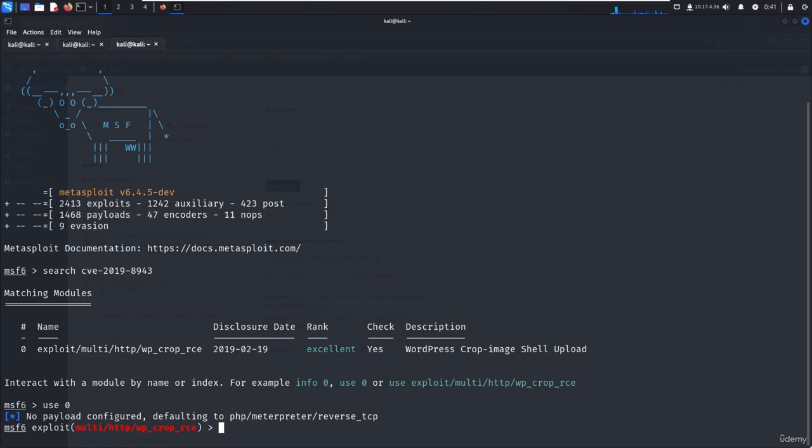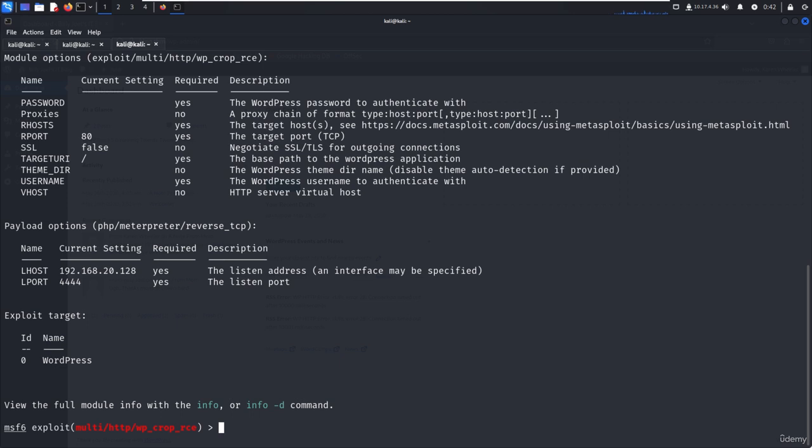Now we have to set up multiple options. Let's say show options, and ensure the options, payload options, and exploit target. We have to enter the password and username which are required; the rest is already fulfilled.